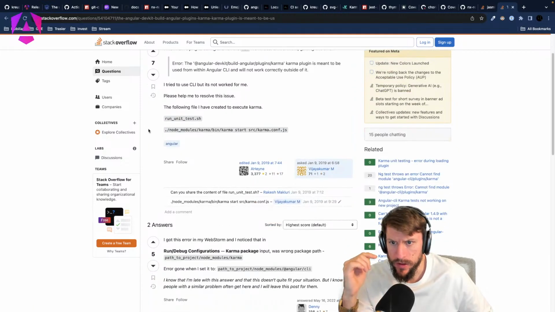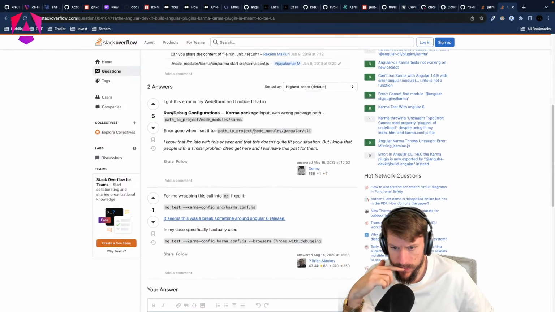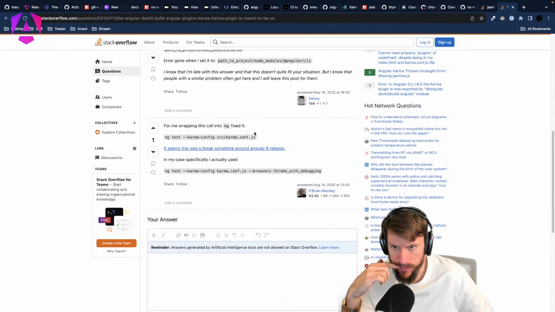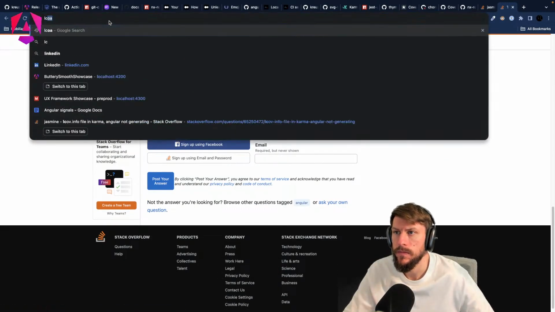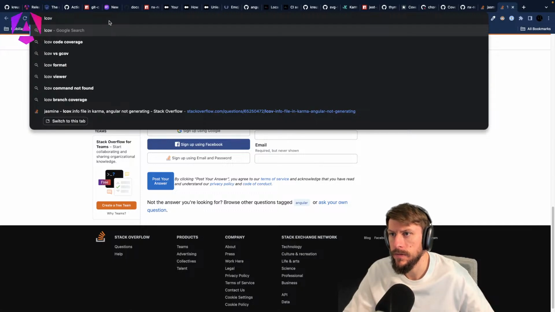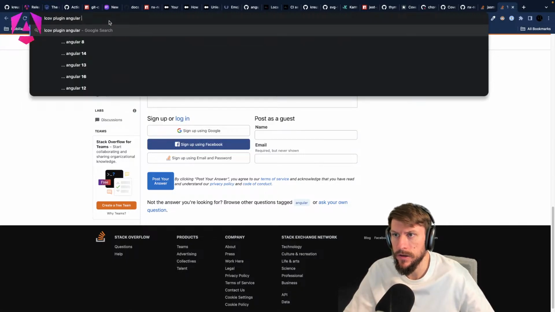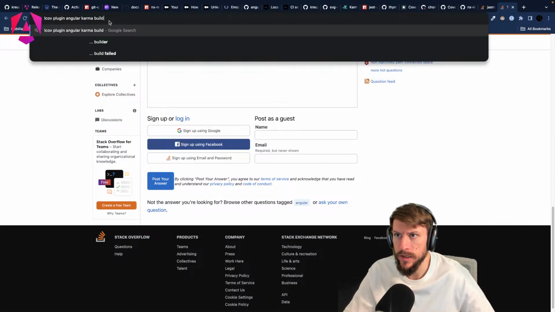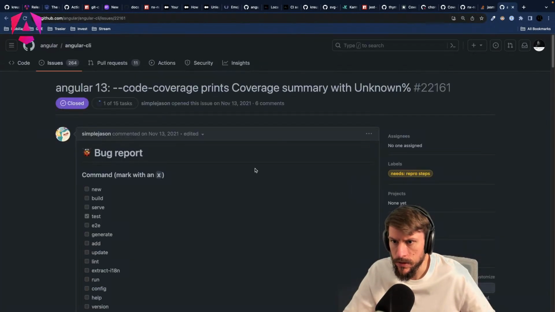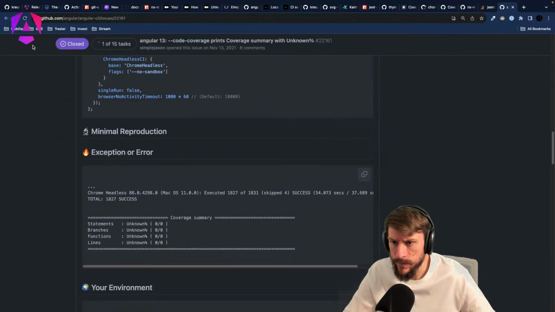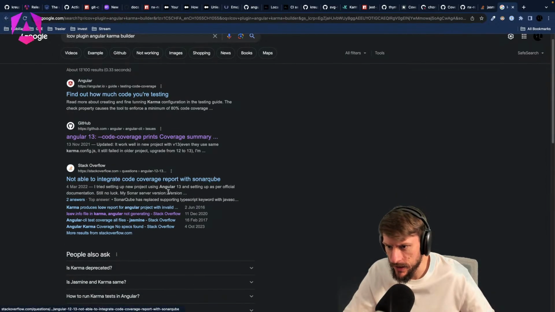Yeah, whatever. So that's Karma, but the lcov plugin Angular Karma builder. So they now encapsulated everything away, right? But this builder, isn't it?